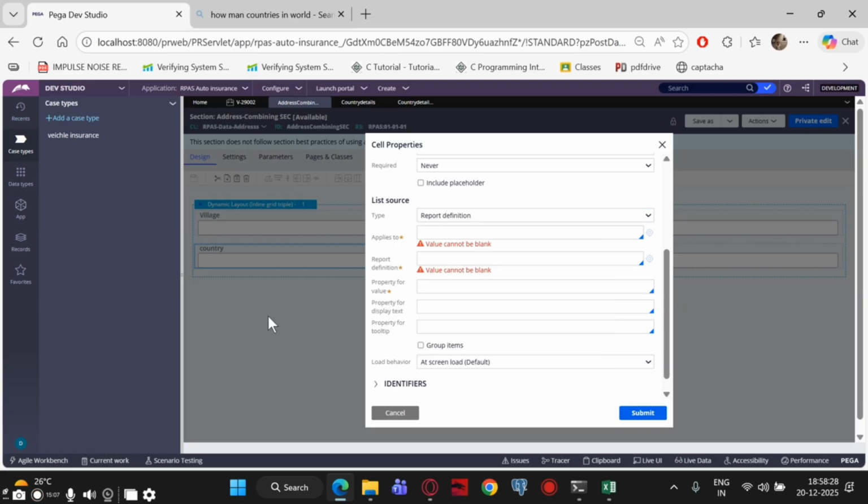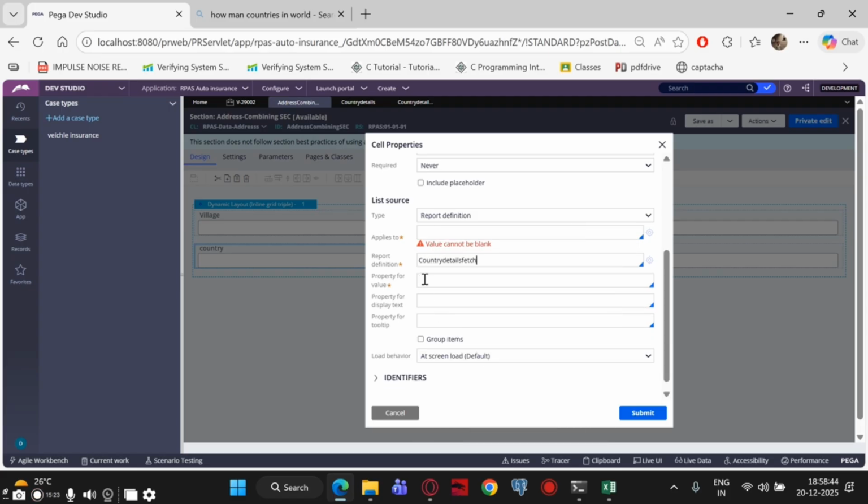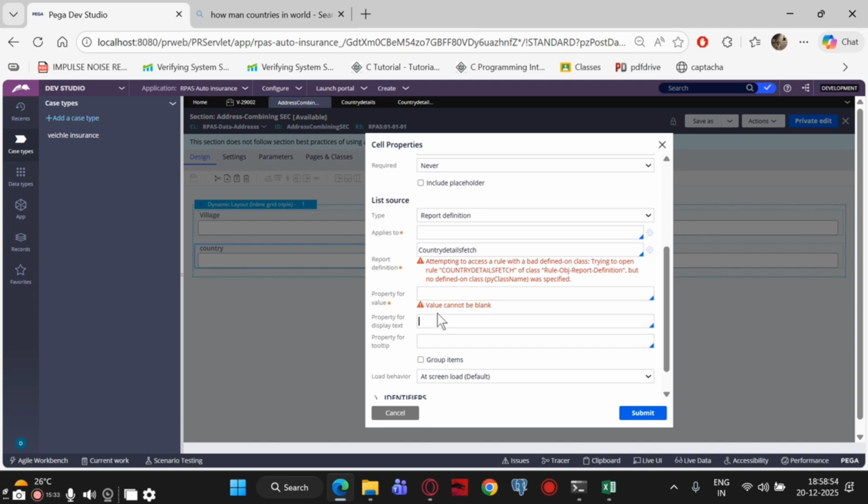So here I'll use that report definition. In the place of report definition, I'll call the report definition, and applies to is the class. Property for value means which data needs to be stored in the country, whether country name or country code, that we need to decide.